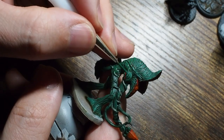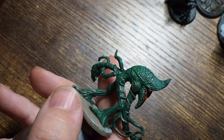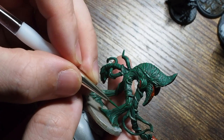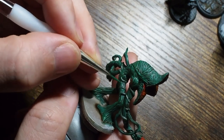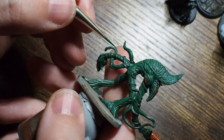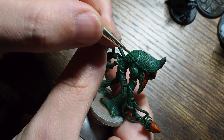We want certain areas to have a little bit more darkness and certain areas a little bit more vibrance. So I'm focusing a lot more across the top of the model — trying to paint where we think the light is going to be and paint the more highlighted areas towards the top. Across the legs I'm going to paint across the knee and just across the leg areas, but the undersides of the legs I'm not going to paint — so they stay darker. As we gradually progress with this vibrancy it creates a nice transition between a light area and a real dark area, creating a really nice smooth blend and subtle color transition.